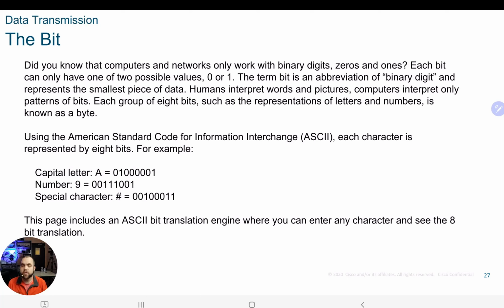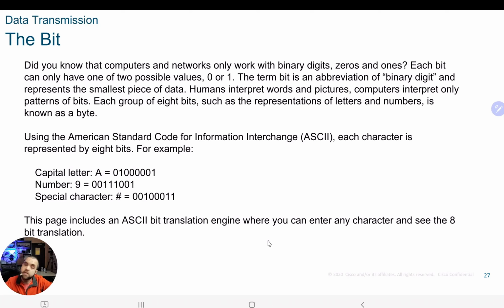So if you're in my course, when you're going through the modules, part of the guided notes is to use an ASCII translator and type in some stuff. If you're not in my class, pause the video here, jump online, and go play around with translating. Translate your name, translate your favorite character from a book or a movie, and see how that translates over to zeros and ones, or vice versa. Type in a bunch of zeros and ones, 8 at a time, and see what you can come up with. I'll wait. Are you done with that? Okay, let's go ahead and move on.